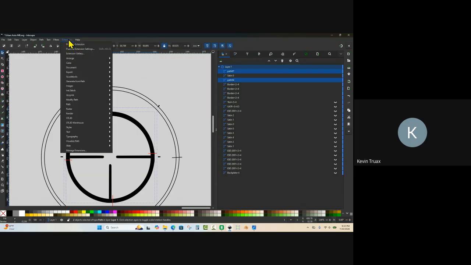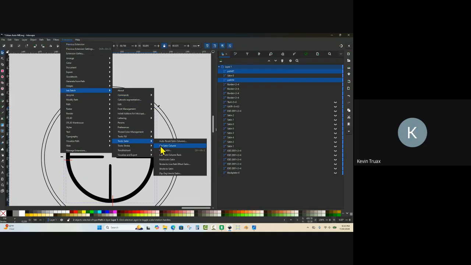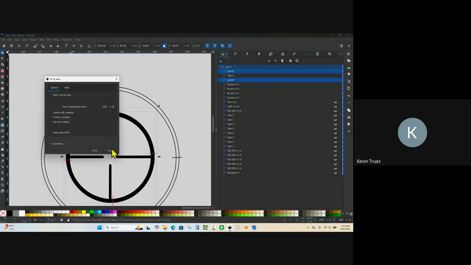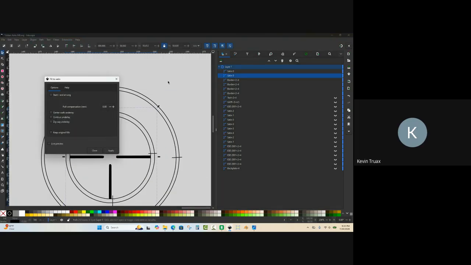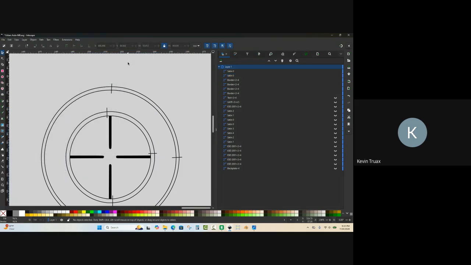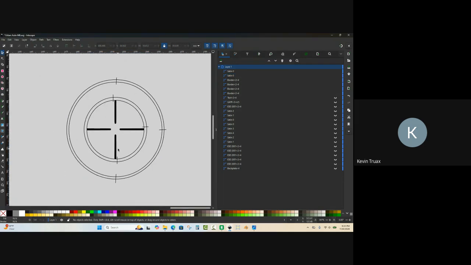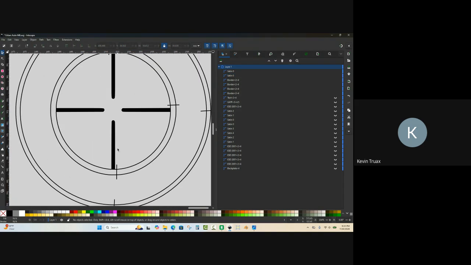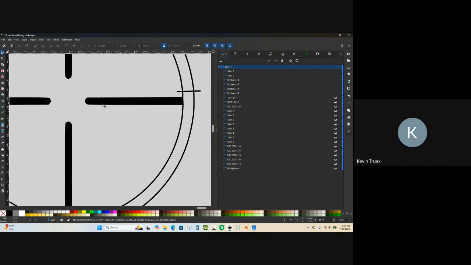Same thing, extensions. I have a keyboard shortcut for this, but Tools: Satin, you see it right there. Control Alt S will take us right to the satin, but we'll hit apply. And now that's been converted to satin stitches. So now we only have this. Now we could do this the exact same way we've been doing it, but I just wanted to show you an alternate way here.